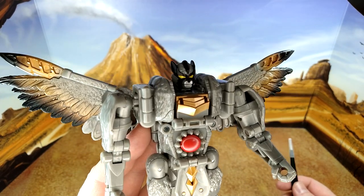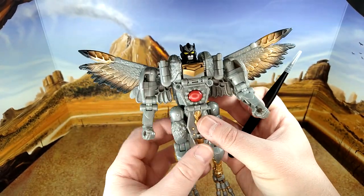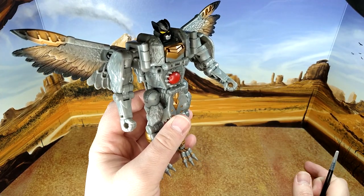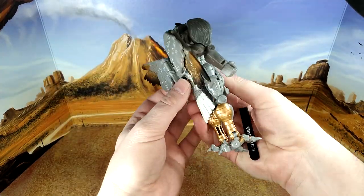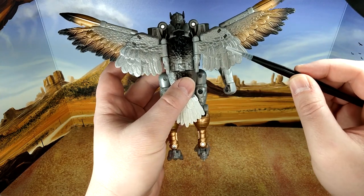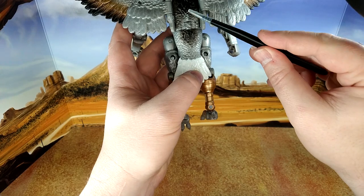The beast skull — I think they kind of missed it, unless they're trying to do the same thing they did with Kingdom to have more accurate animals. From the back you have a nice wingspan, but they could have used the same paint scheme from the front translated to the back — that would have been nice. There's a black patch here, so why cheap out on that?